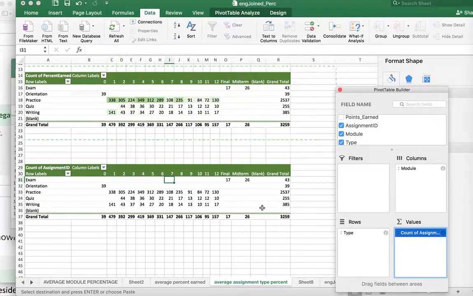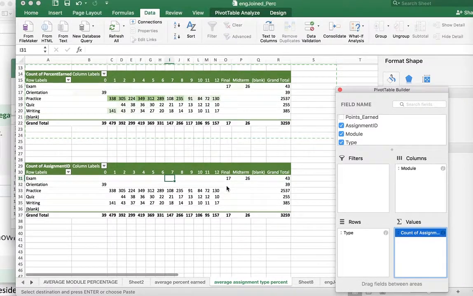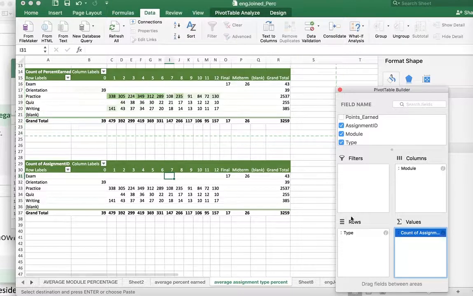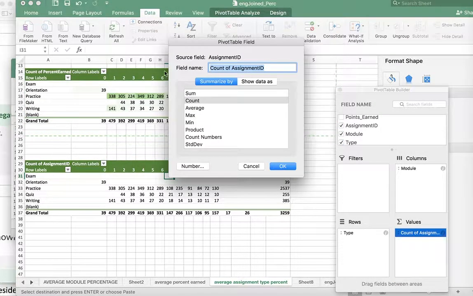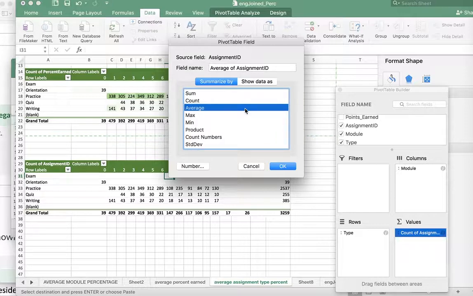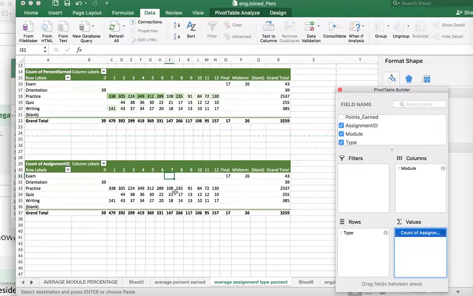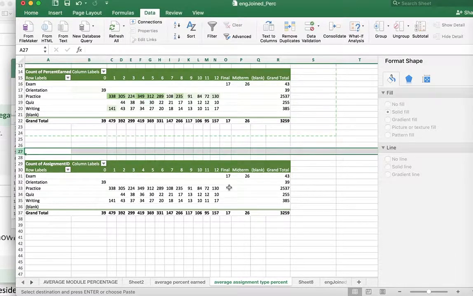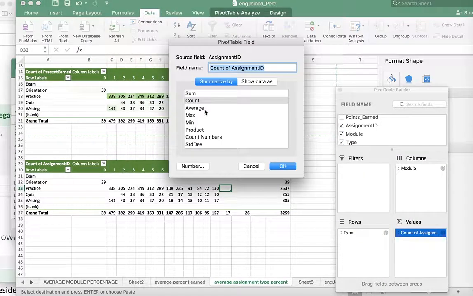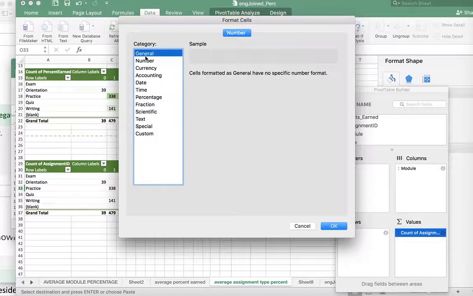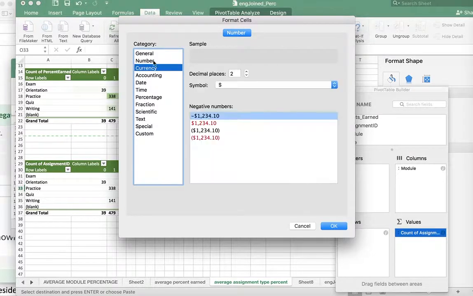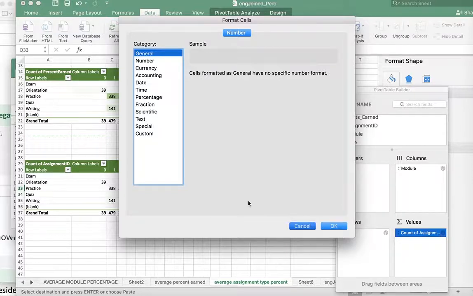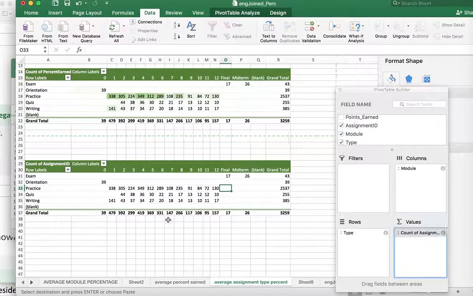I'm going to do the count of the assignment. Actually, that won't work. I'll need to have that be done differently. If we did count unique, can it count unique? Yeah, I would have to look at how to do that in Excel before I did that with counting unique.